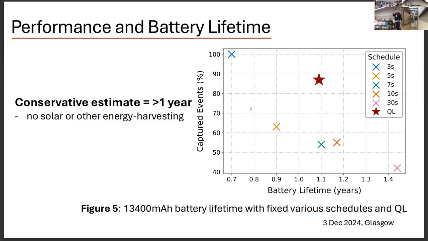So we've got the battery lifetime in years, the number of captured events. You see the various fixed schedules. So here the device wakes up every 3 seconds, for example, records, detects events, goes back to sleep. And then you've got our reinforcement learning based schedule here, which gets us a nice battery lifetime of over a year, whilst also capturing almost 90% of events.